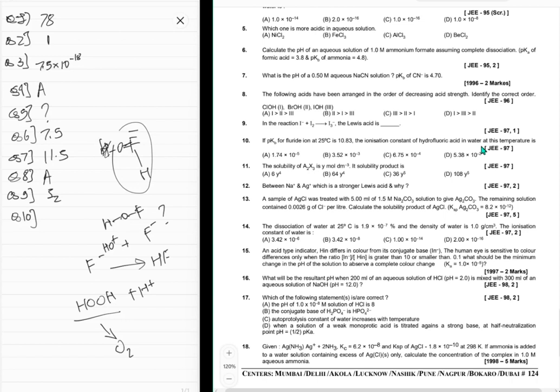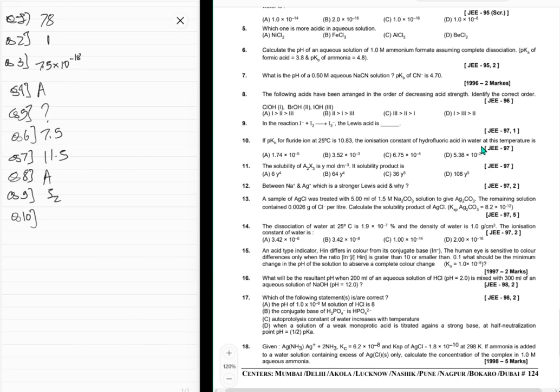Okay, let's just move on. Question number 11. The solubility of A2X3 is Y mole per decimeter cube. Oh, sorry, negative cube. Yeah, so 5 molar basically. Its solubility product is, come on, seriously. So yeah, just 2s squared times 3s cubed. That's going to be 4 into 27, which is 108 Y power 5. That's D.